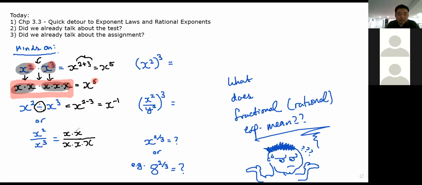So essentially, I have x times x dividing by this numerator, right? And any number divided by itself is 1, right? 5 divided by 5, 1. 10 divided by 10, 1. 100 divided by 100, it's 1. So anything divided by itself is going to give you a 1, which gives me 1 over x. And if you remember our lesson from negative exponents, these two are equal to each other. So far, so good? Any questions?